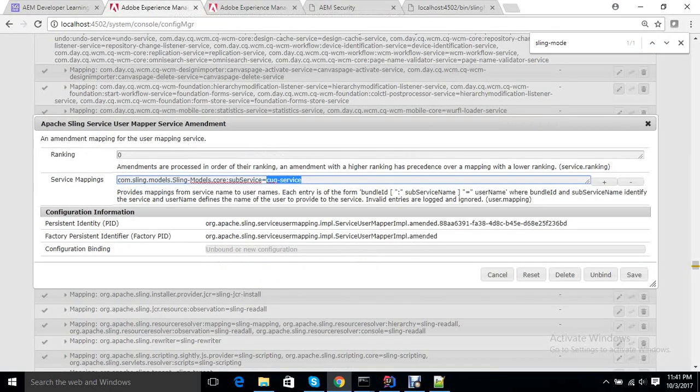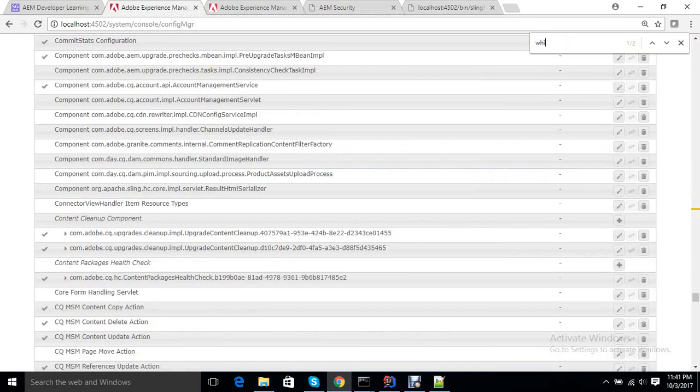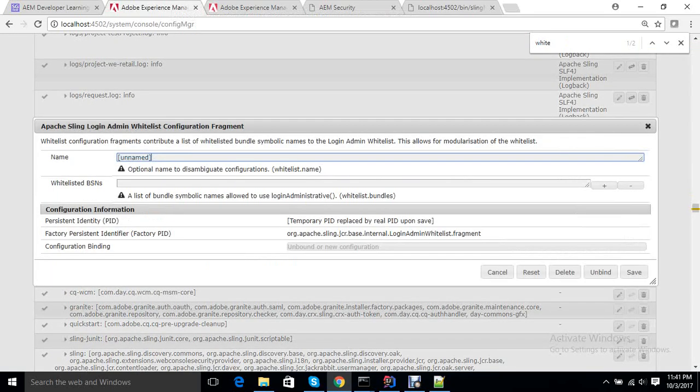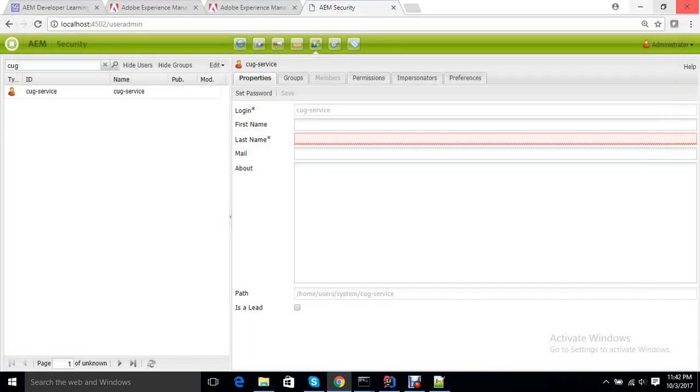So what we can do is directly go to the configuration. We can see the whitelist. We can just put the symbolic name of the bundle over here.